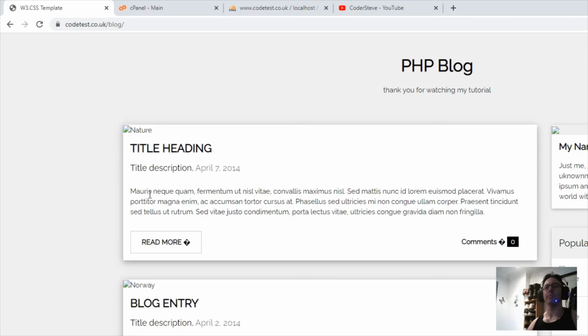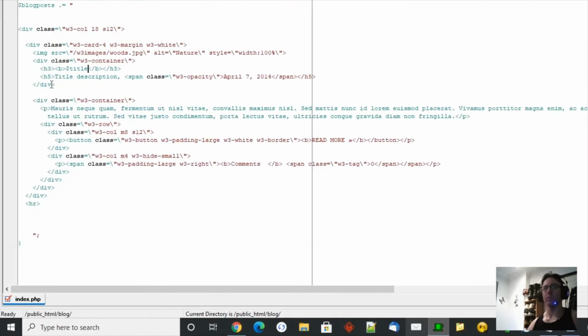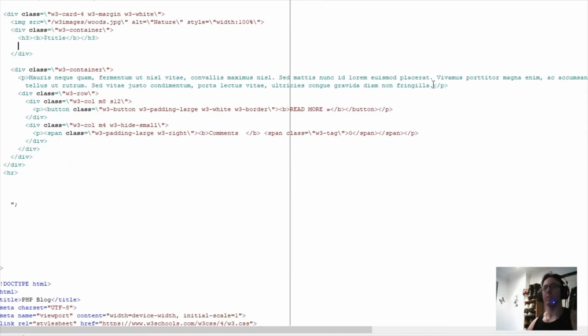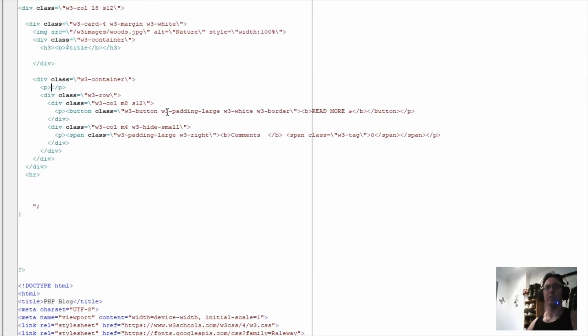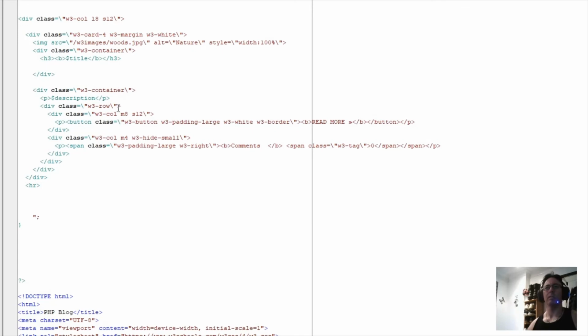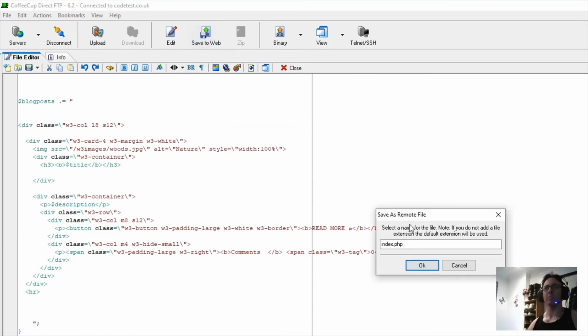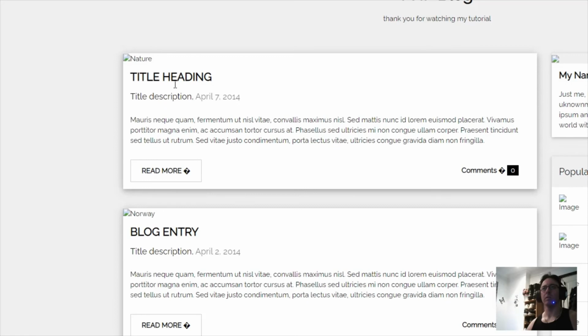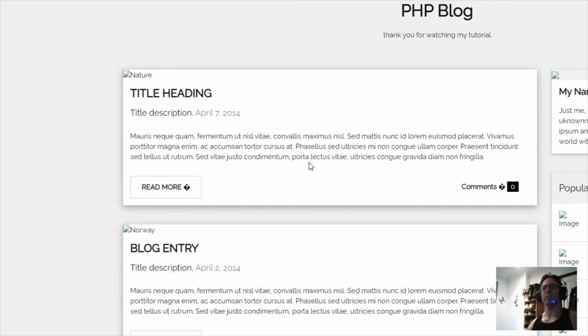I'm going to remove that, and we've got this bit of code as the description. So we can take out that bit of code completely, like that. And then if we replace this with $description, we can see what it looks like. So if I save that to the website and click refresh, it doesn't change because there's not actually a new one there.